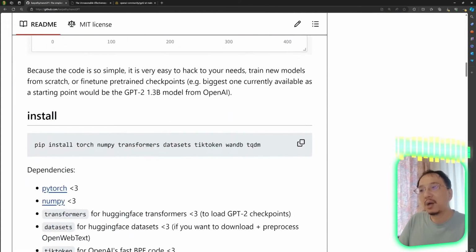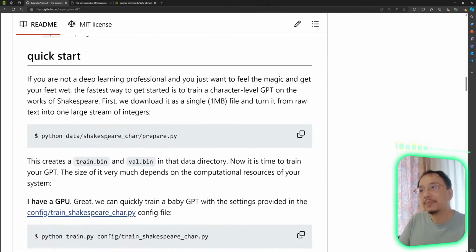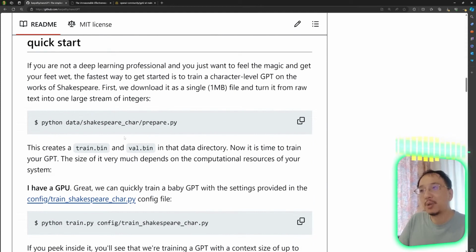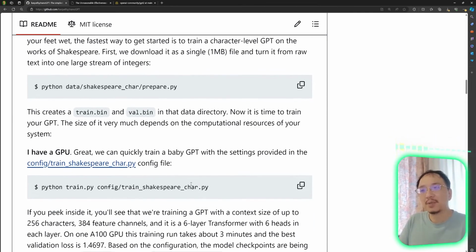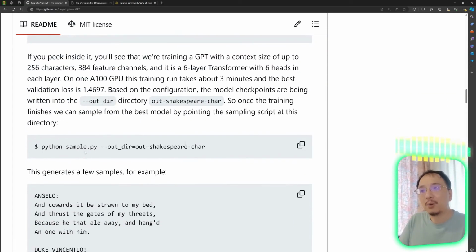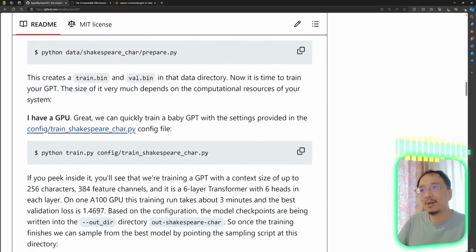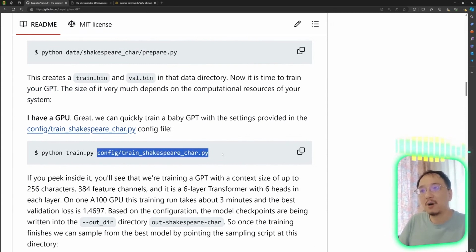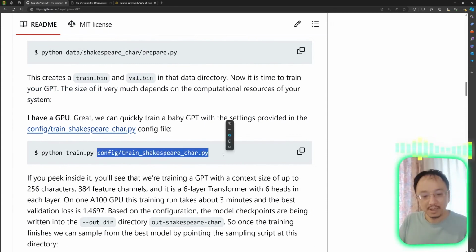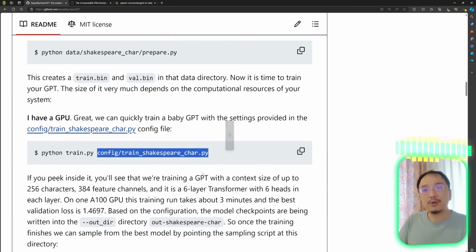And it will tell you how to install it, and how to prepare your dataset. We are using the Shakespeare character dataset as an example, so you can do exactly what it does. After you have the output, you should edit the file here. It has a configuration of how to train it, like how many layers it has. If you don't have a GPU, you should use Colab with a T4, which is quite enough because the training is really fast.